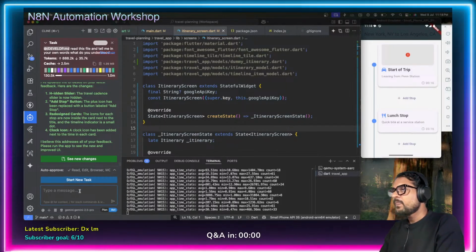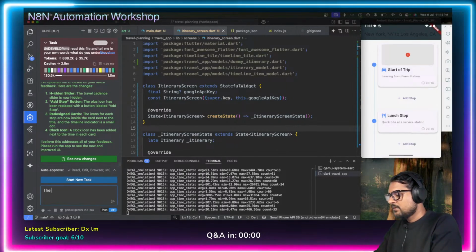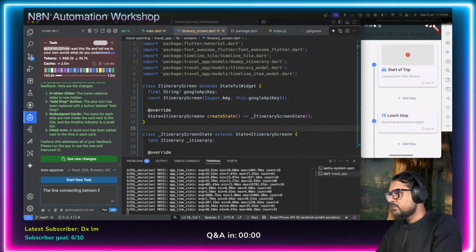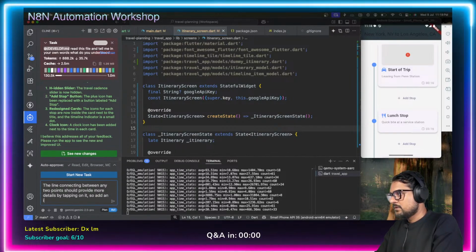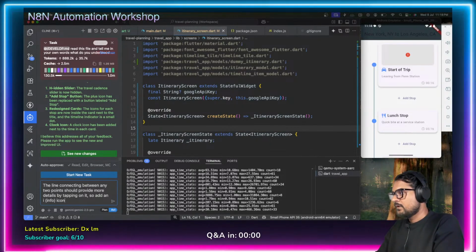I think these kinds of information. Okay, let's ask it. The line connecting any two points should provide more details by tapping on it. So add an I in brackets, info icon on top of it.